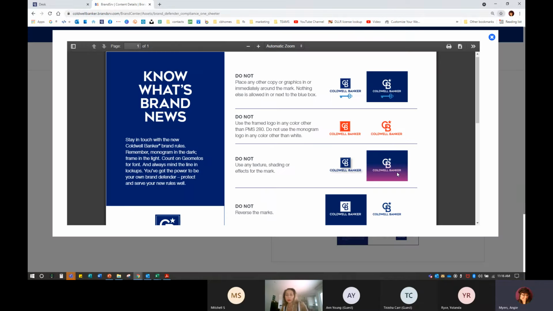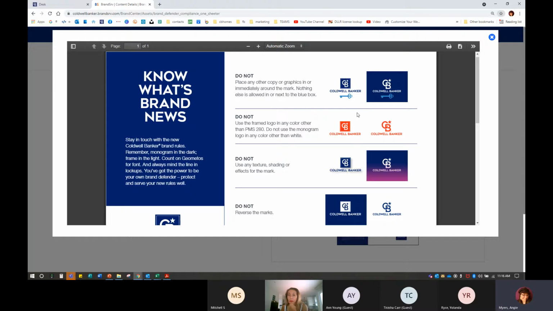you can kind of view it, and it lets you know how we are and are not allowed to use our logo. This is important because this does break down into compliance standards. We are not allowed to add anything. Basically, you can't add anything or take anything away from the logo, and you can't Photoshop it.